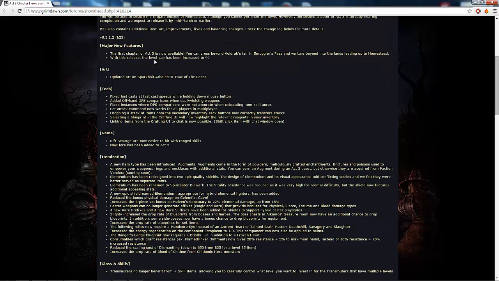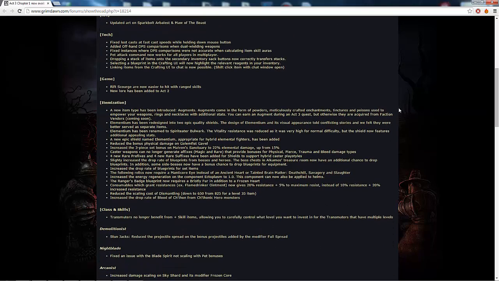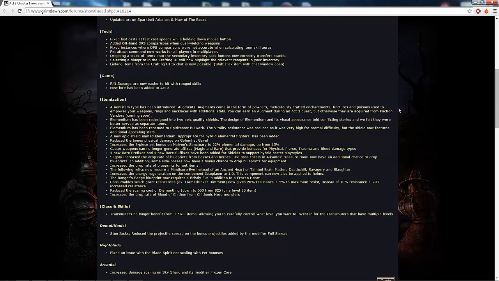Alright, we all know the level cap has been raised to 40. We can get beyond Voldrak's Lair in Smuggler's Pass and venture beyond into the lands leading up to Homestead. Alright, what else is new? We have some tech fixes and added offhand DPS comparison when dual wielding weapons. That's nice. What else do we have?